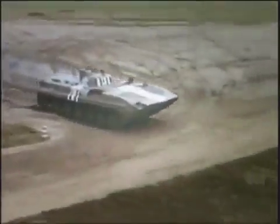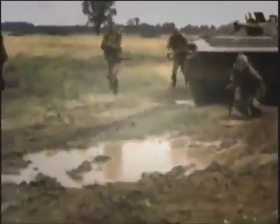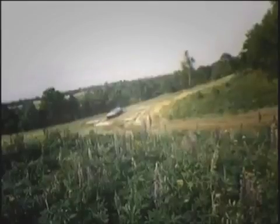Another innovation that the BMP boasted was the ability for the troops to fight within the vehicle, rather than dismount and lose the protection of its armor. Little teardrop-shaped ports on the side allowed the soldiers inside to protrude their AK-47s out and shoot. It certainly gives a good sense of security to the soldier inside, but perhaps not the most practical thing as you're speeding by the enemy and without really a lot of visual reference.